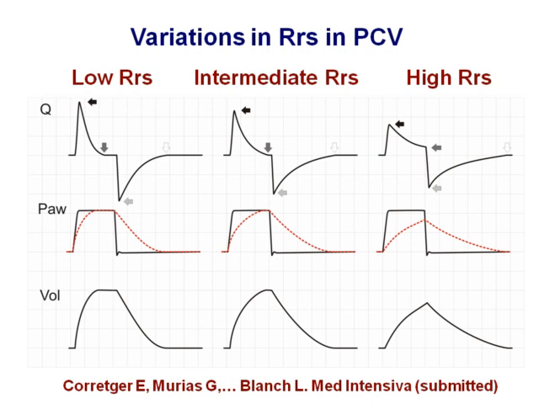And also, in pressure control, there might be a high resistance, and when the resistance increases, you will see how the difference between the initiation and the termination of flow is much less, and in that condition, since there is still obstruction in the system, the alveolar plateau is not the same as the pressure at the airway, and as a result, again, tidal volume will be low.